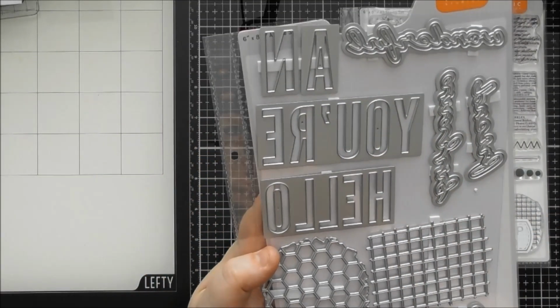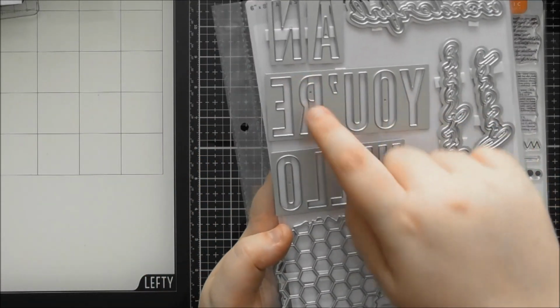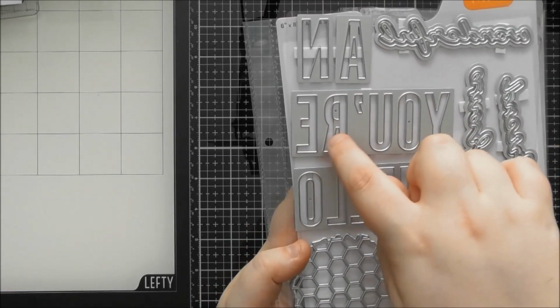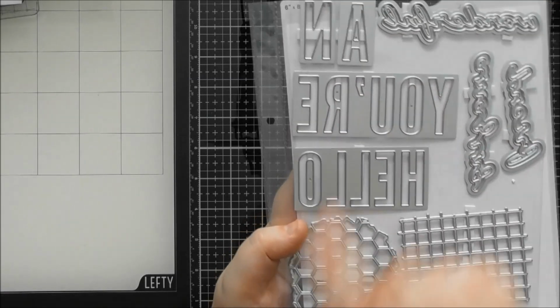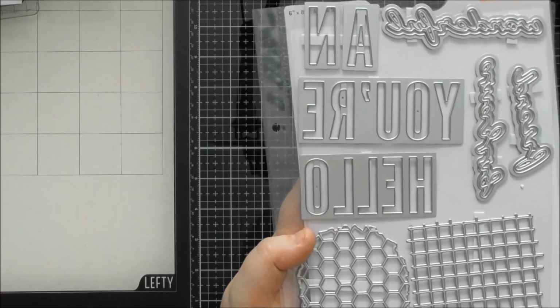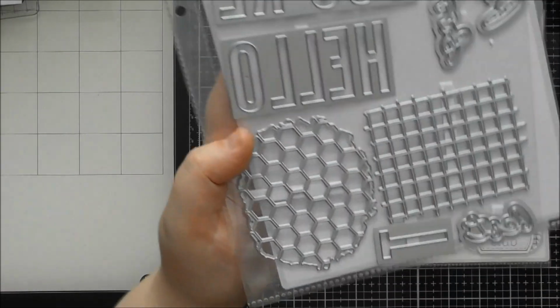And if you were clever, you could take that stick of the R off and turn it into a P, cut two of them, flip one round the other way, and try and create a letter B as well. And then you can do a punny sentiment with B, like B-E-E, for the hexagon style of card as well.